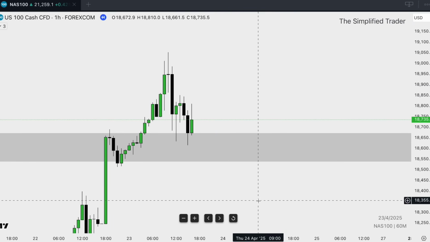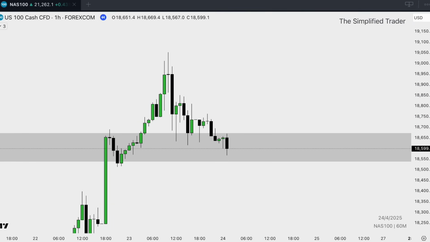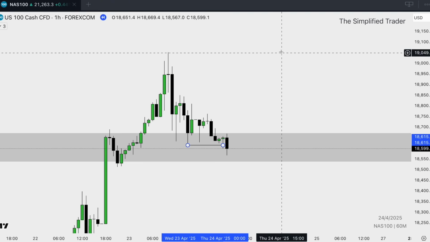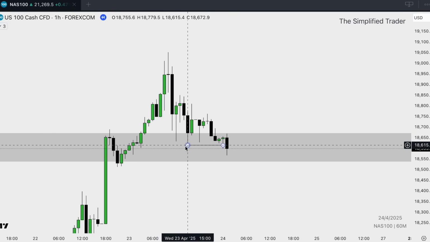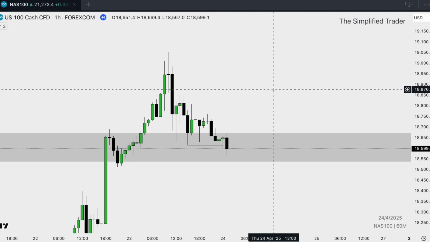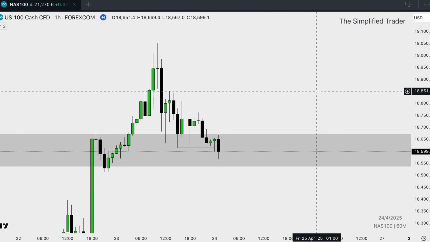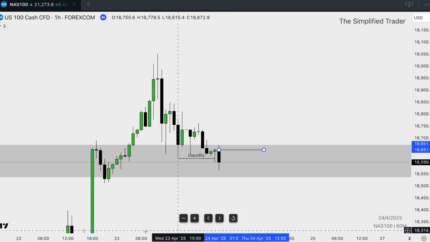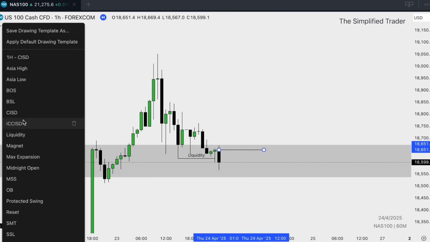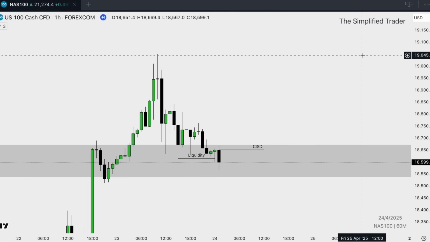Now what do we do? Now we wait for the market to trade into that fair value gap, which it does. And in the process of trading into that gap, it goes ahead and takes out liquidity. Here we can see that we do have swing lows in the form of sell side liquidity. So now what can we wait for? Well, we have this one down close candle that made that low. As soon as we get a body closure above that candle, what does that become? That becomes our valid order block.